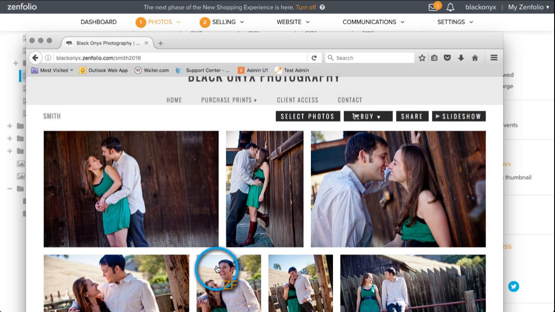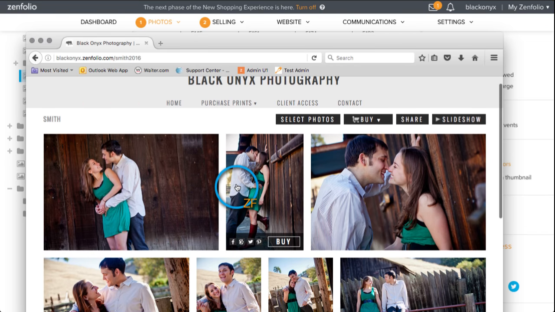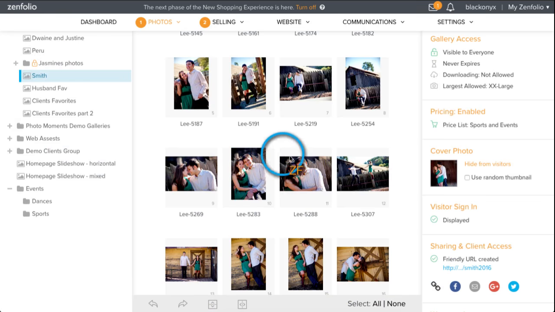Now, what that's going to do is send me an email letting me know that somebody's logged into that gallery, which actually they haven't logged in. This is not password protection. This is just to capture email addresses. So they haven't logged into this gallery if this gallery was a password protected gallery. All they've done is do the visitor sign in. Now, since this gallery is public, it doesn't ask for a password, but I just want to clarify that that is something completely different.